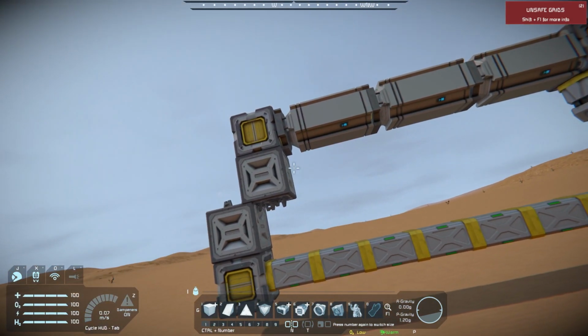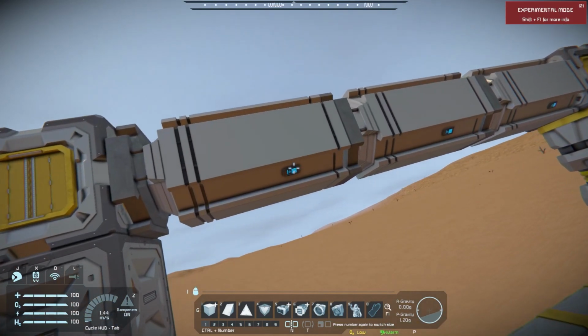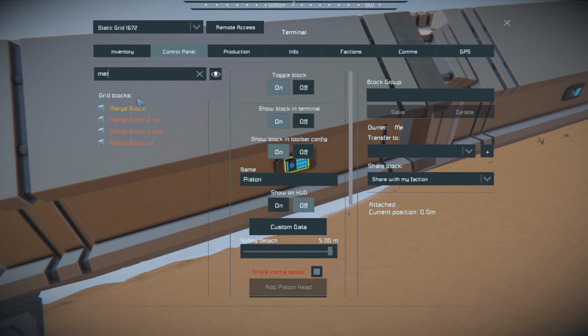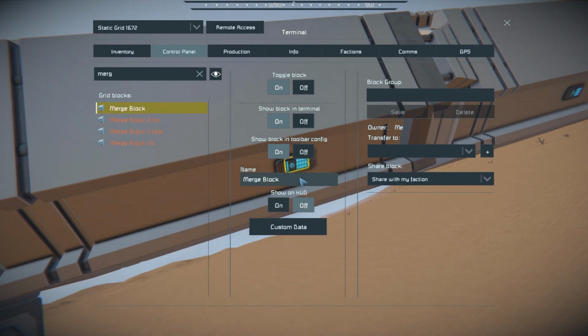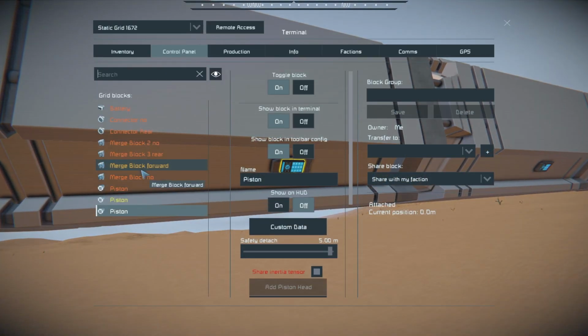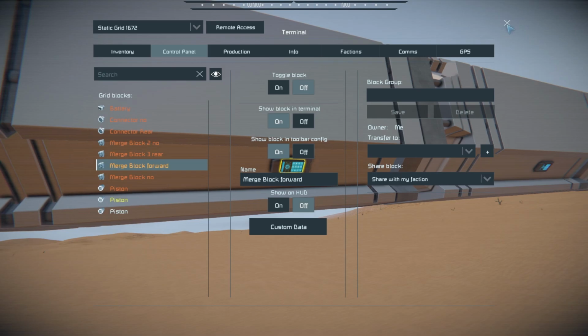Then I need to go ahead and name that merge block. So merge, and that is going to be this one. That is going to be the forward merge block. So now this should make it simple for me to find those when I need to. Alright. So now we need to turn the forward merge block off.